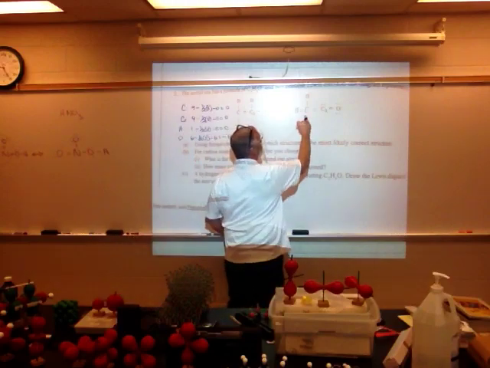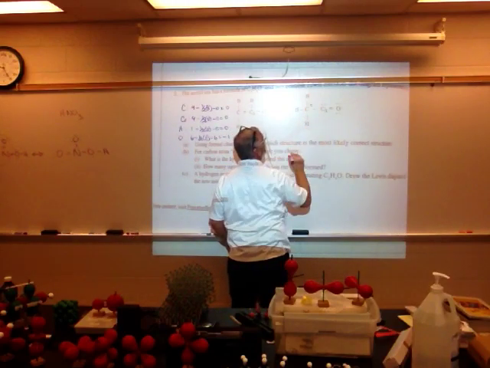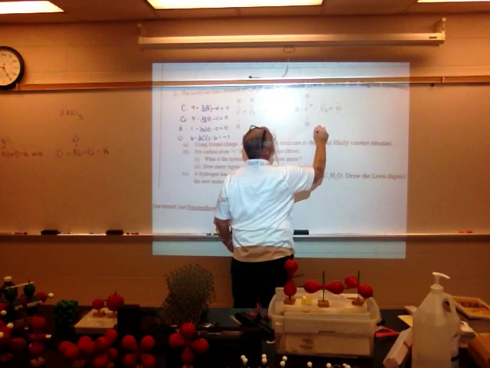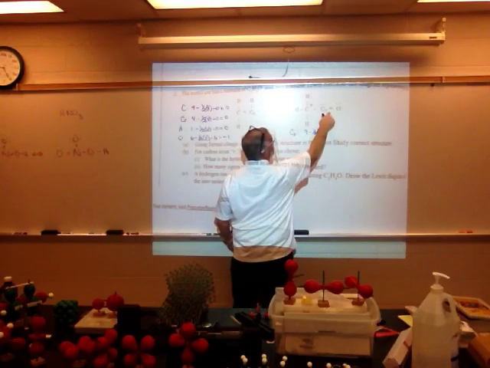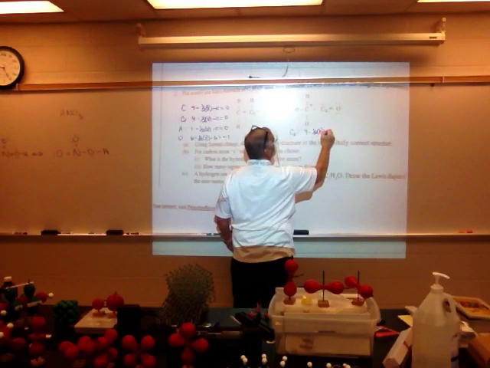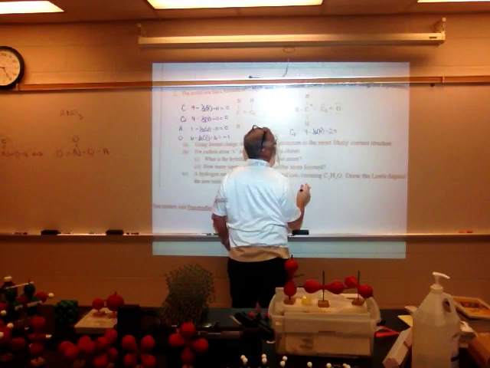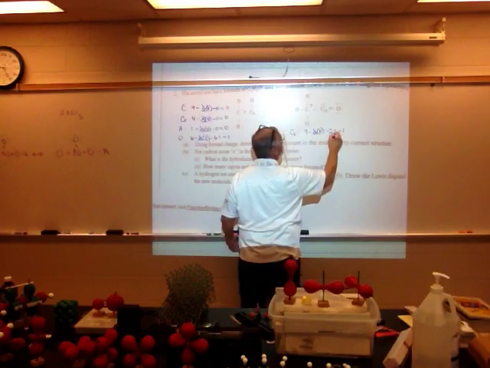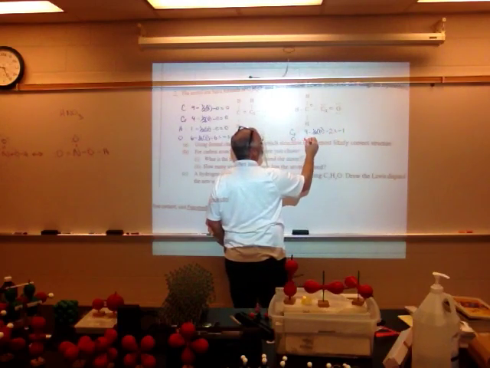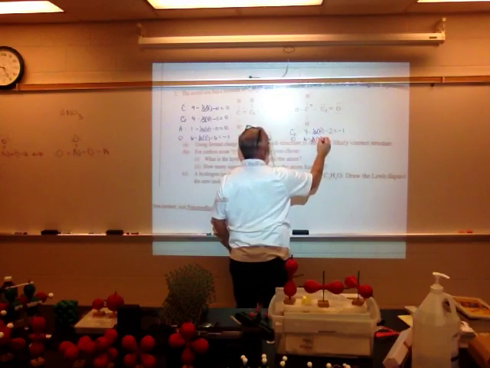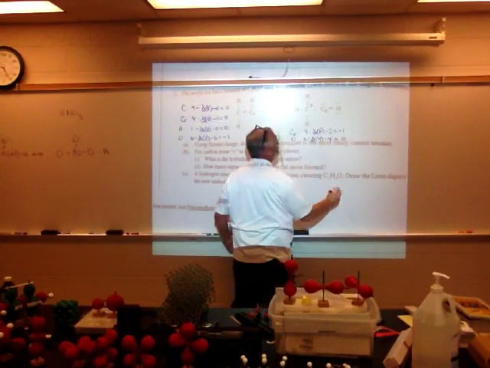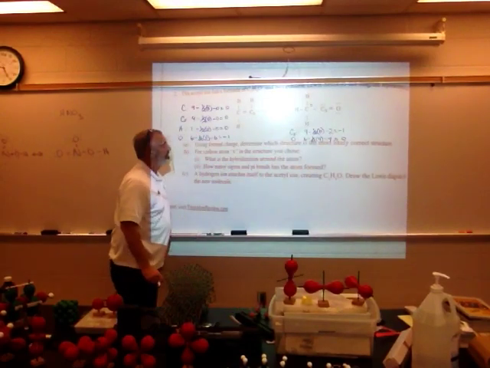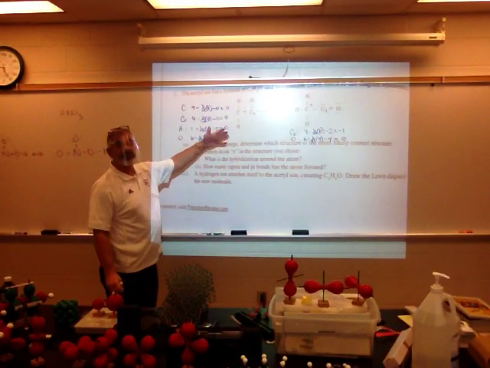Here, carbon, again, this is going to be 0, right? But this carbon this time is going to be 4 minus 1/2 of 6 minus 2, which is going to equal -1. And oxygen is going to be 6 minus 1/2 of 4 minus 4, which is equal to 0. Okay? They both add up to -1.